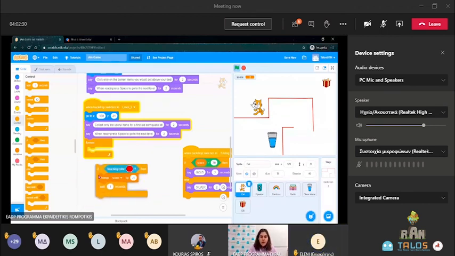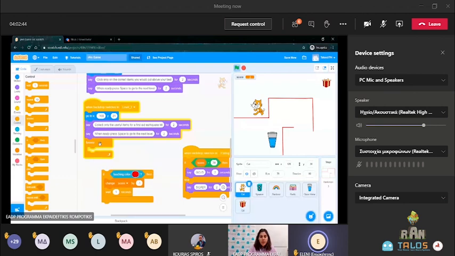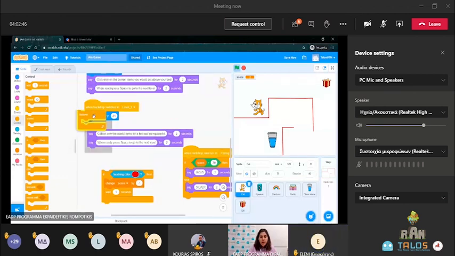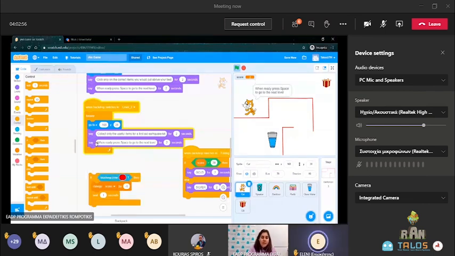Yeah, it's easier to make them two separate pieces, then grab this one and put it inside the forever. Okay, so you want everything to be inside the forever? Yes. So you just put it here and then you add anything else you want. Okay. Thank you.